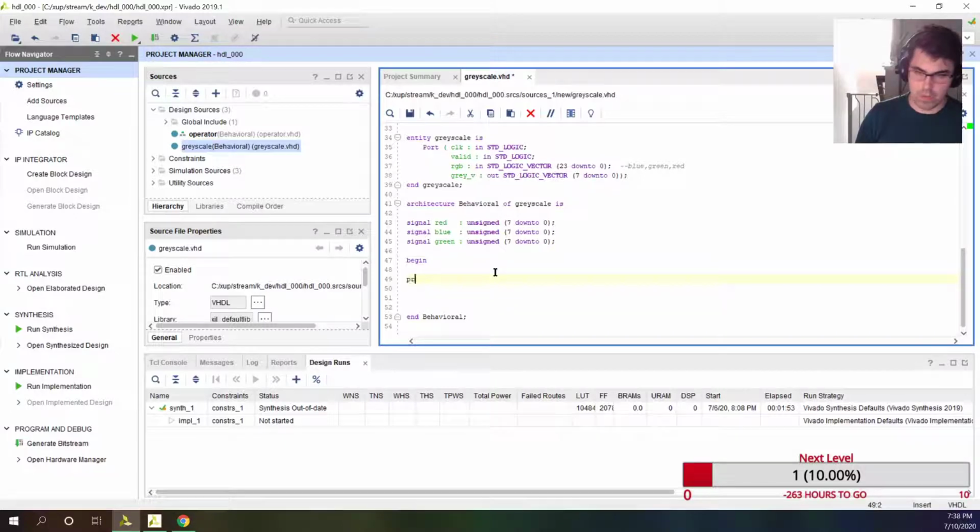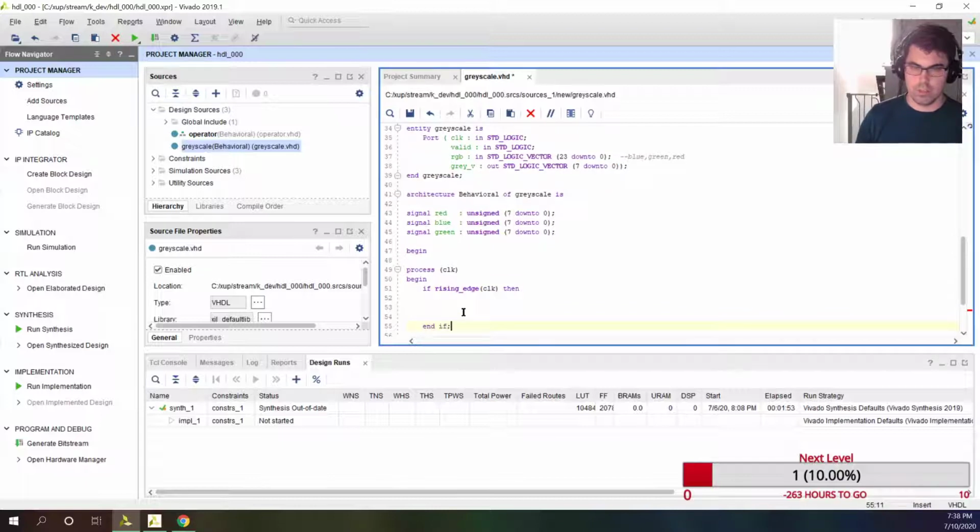So let's go ahead and get a process going. Process based upon clock. This is a FIFO. We don't really need a reset. If rising edge of clock, then, and everything will be contained in here, right?